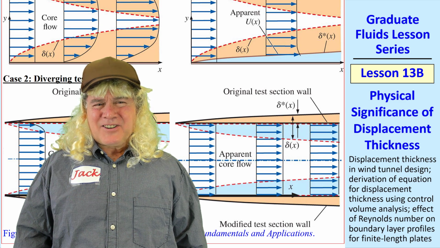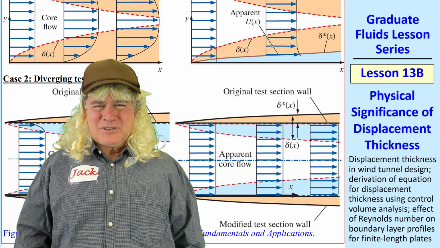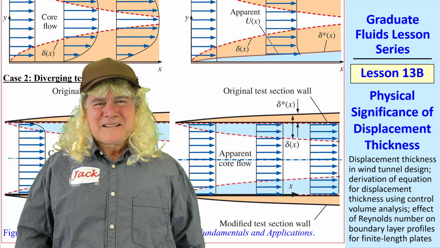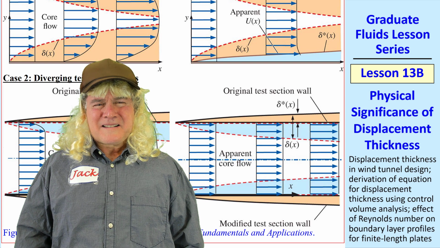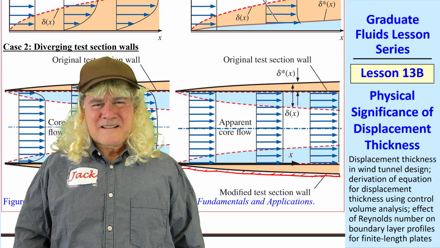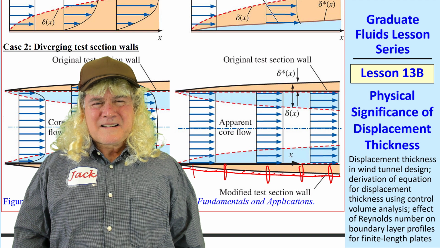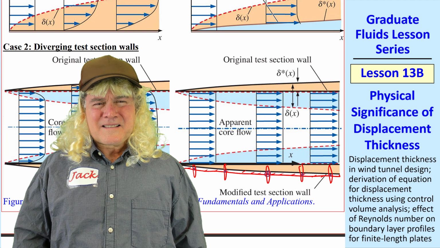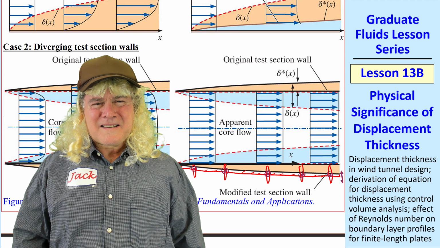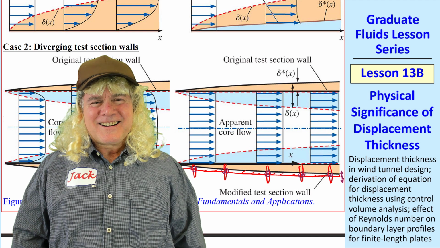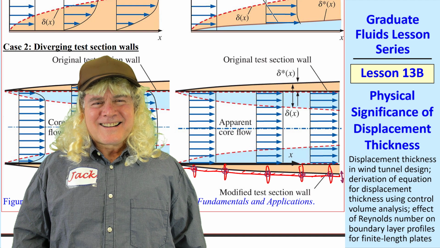Sir, how did you diverge the walls? Wasn't the geometry complicated to build? Well, Jack, actually we diverged only the bottom wall of the test section, and we used slots instead of holes for the bolts, so we could adjust the bottom wall height. So if this is the bottom wall, we cut out slots every so often where the bolts would attach to the wall, with big washers, of course, and that way we could adjust the bottom wall up and down. That's pretty clever, sir. Thanks, Jack. It's just nuts and bolts engineering.